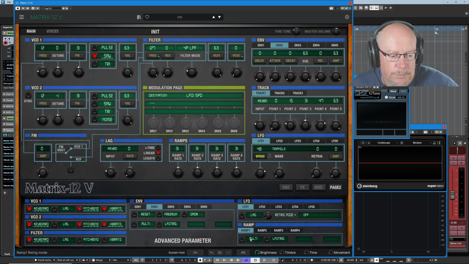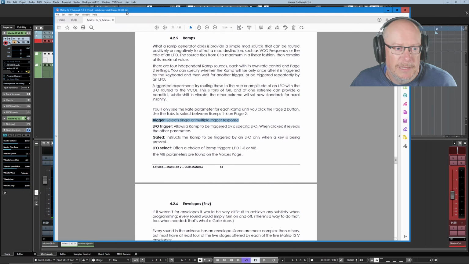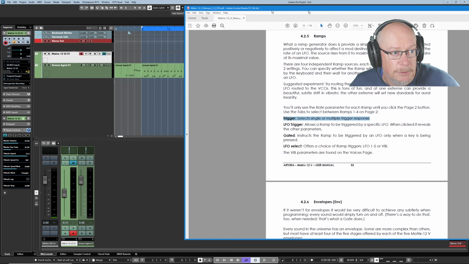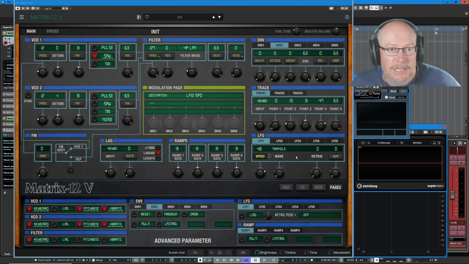There's something going on with single and multi retriggers in this synthesizer that I simply do not understand. I've been through every preset in this synth. There's about 4 or 5 of them that use this multi option, and for the life of me I can't hear any difference regardless of how many keys I press. Turning this thing on and off just doesn't seem to make any difference. The manual is this helpful: select single or multiple trigger response. That doesn't mean a thing to me, so I'm just going to basically ignore that setting. I just don't know what it does.